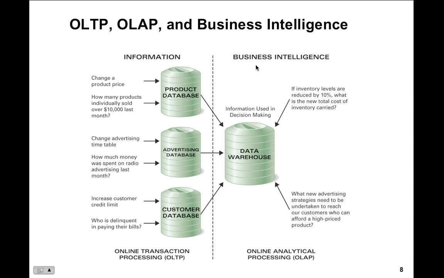And we think, well, what is business intelligence? This is a great way of describing it, actually. It's taking the data, putting it into systems, creating information out of it, taking all the information, adding it together, and using it with OLAP. So on the bottom here we have the online transaction processing, OLTP, and on the other side of the fence we have the OLAP, the analytical processing part of it.